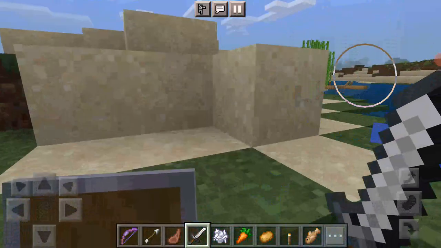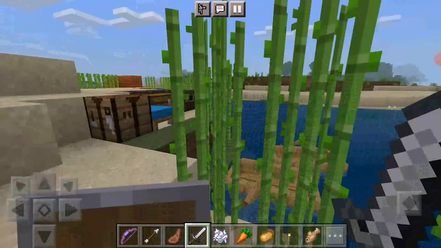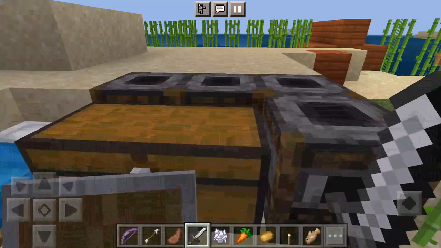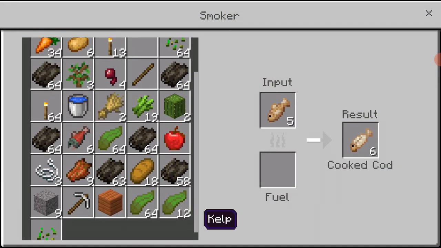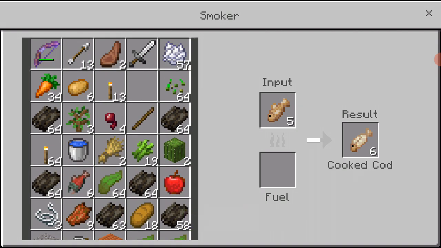There is like a ton, and I mean a ton, of these glow ink sacks. Ah, I didn't realize that. Let's put dried kelp, regular kelp. No, I'm definitely not gonna put a sapling in there.